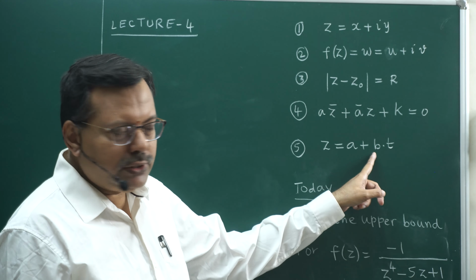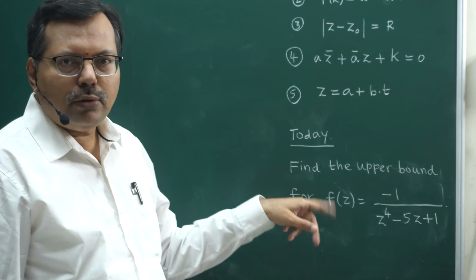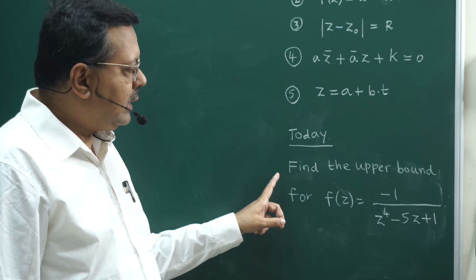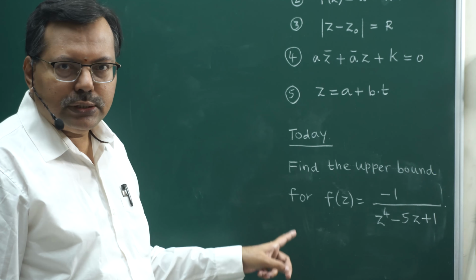Okay, fine. And what is it that you want to do today? So today we are going to take an example. We can always solve problems based on whatever concepts we have. Suppose you have a question like this, of course this is a typical question that you can always observe in the GATE examination. The objective of the question is to find the upper bound of the function of the complex variable given by something. As you can see, some Z is appearing there, which means certainly this is a function of Z. This function of Z is called the function of complex variable. The question is to find the upper bound.